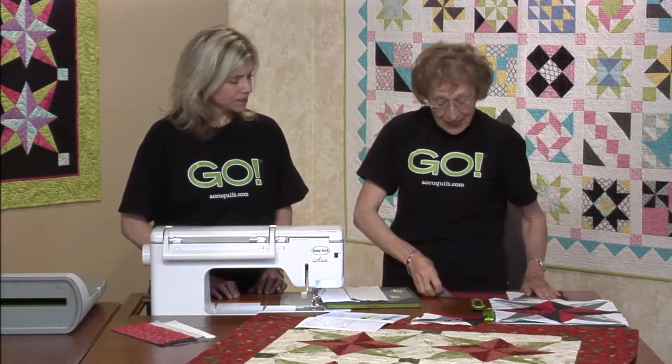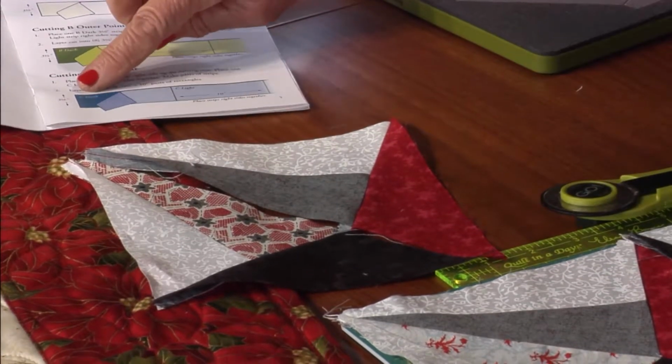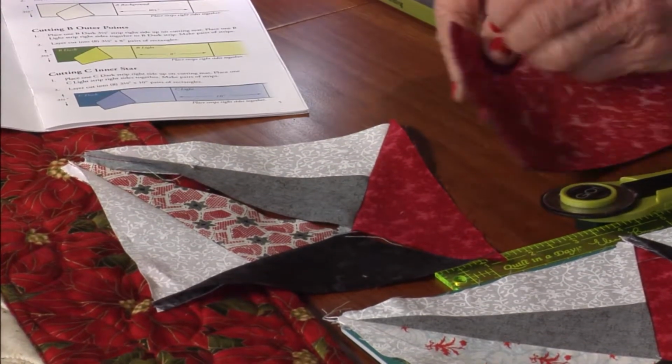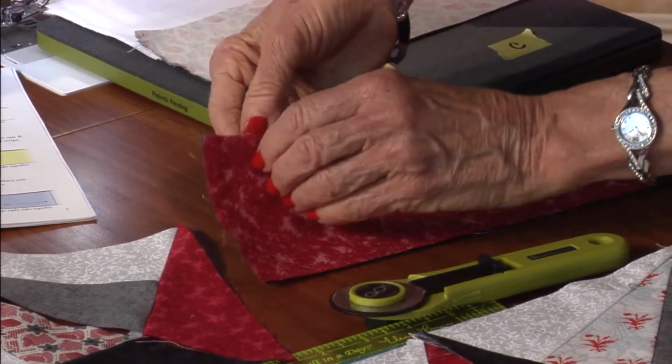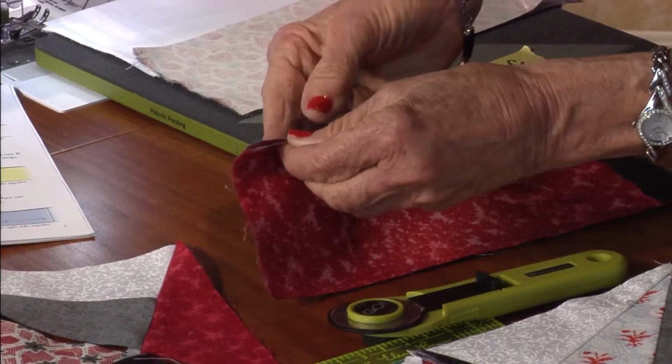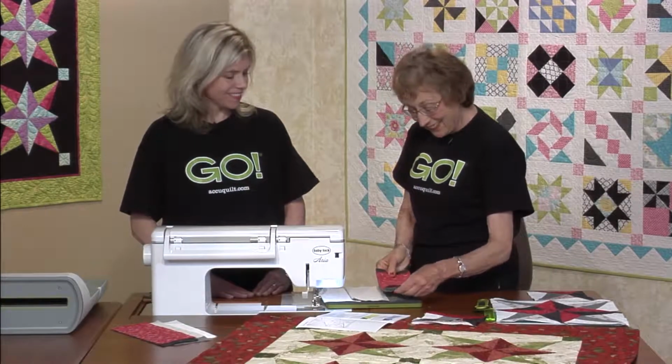And then we have C. This is C right here. These are the 2 darkest. It says put the dark on the bottom. That's the black. And then the medium right sides together to it. Again, I have 4. You know, this is really going to be quite a trick, huh?